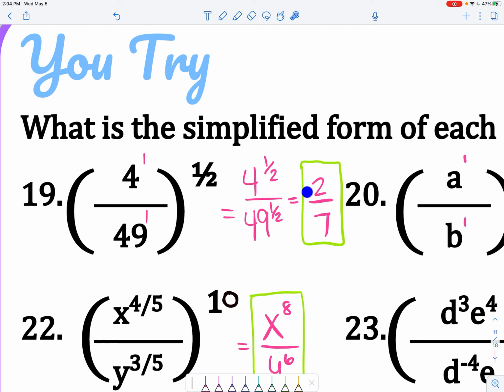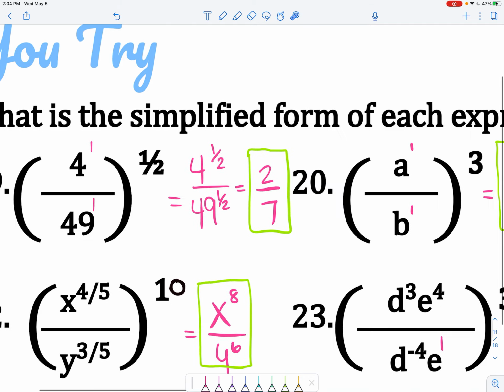Notice that when you do this, again, this is a bit of review back when we covered these types of problems, your answer does not have an exponent on it. Same thing with 49 to the power 1/2. This denominator is asking you what number would you raise to the power 2 to get a 49? Or in other words, what's the square root of 49? That's going to give you 7. So you end up getting 2 over 7 as your final answer.